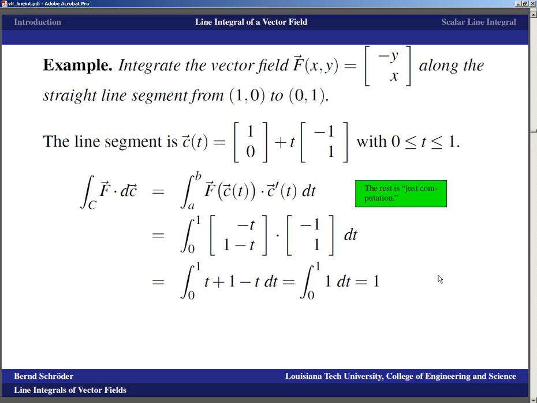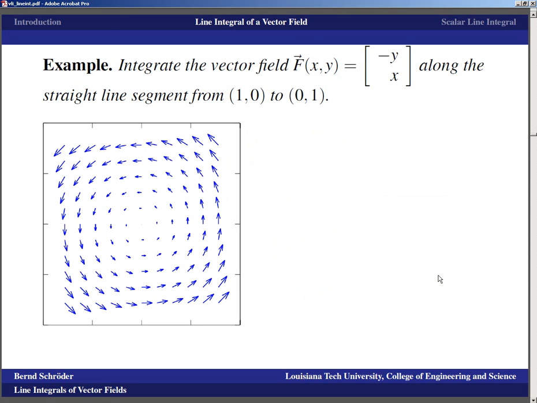What we certainly realize is that 1 is positive, and that's what we want to look at when we look at a visualization of the vector field. The vector field f of (x, y) being (-y, x) is this counterclockwise spinning vortex. And if we now pretend that this is a force field, then in this force field we want to go from the point (1, 0), which is about here, to the point (0, 1), which is about here. Which means if we do this along a straight line segment, even though certainly the field is never perfectly aligned with our direction of travel, the direction of travel is always tending to be with the field, right? And that means that if this was a force field, the particle would be accelerated by the field as it moves along this path, and that means that we end up with a positive line integral. So a positive line integral means that the field does work for us as we move along the path.